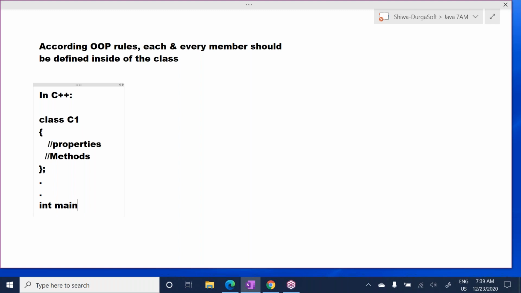Finally, we define the main method. Observe carefully here. We are defining this main method outside of the class. Here we create the object and invoke the members. So this is the structure of a C++ program.